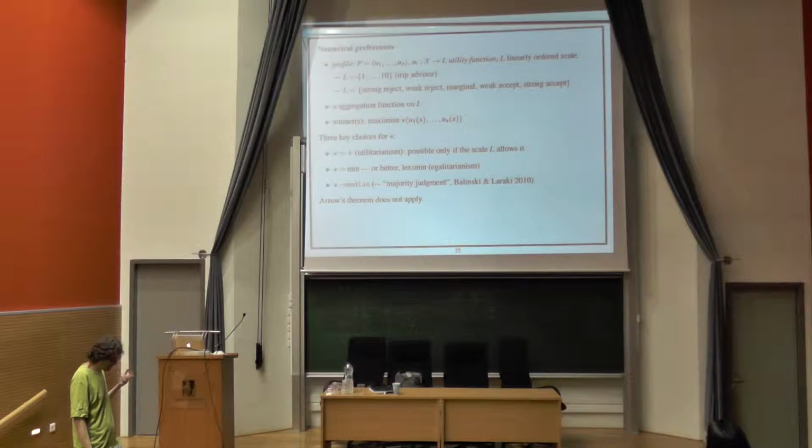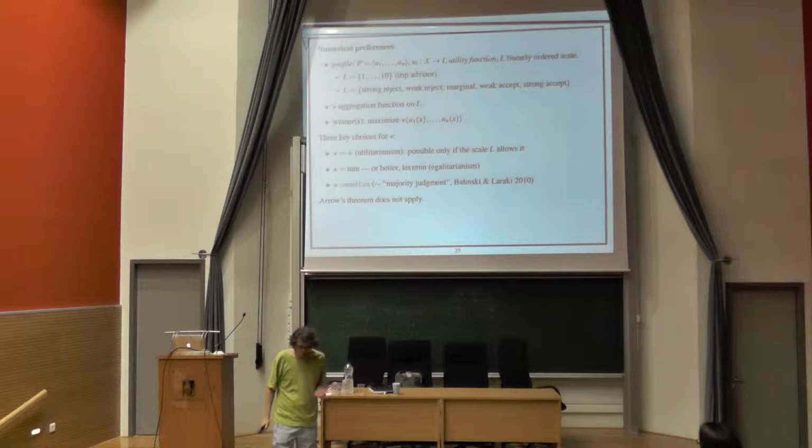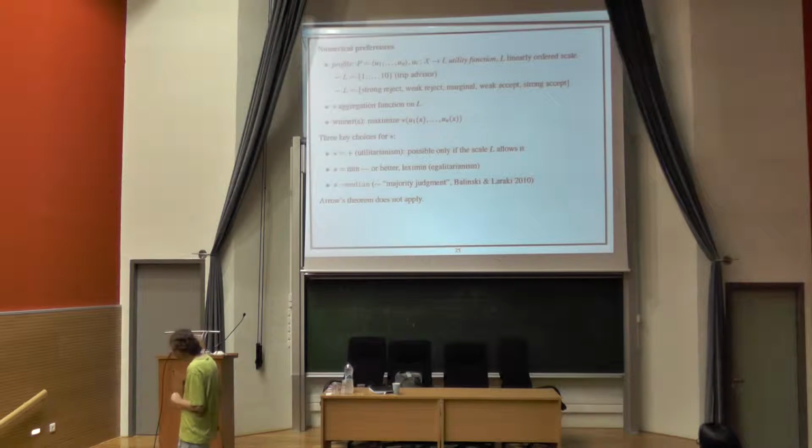Then there are several ways of aggregating the score. We can take the sum. In TripAdvisor, this is what they do. They take the average, but maximizing the average and maximizing the sum is the same. But we can take the minimum, which is if we want to be fair.